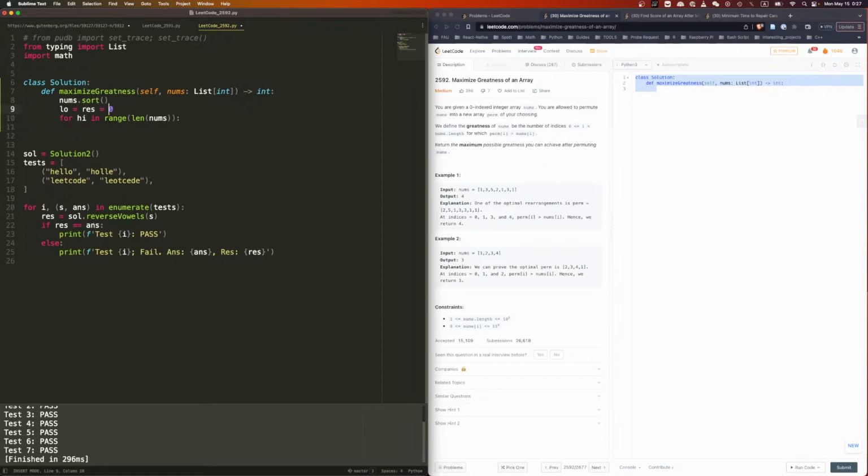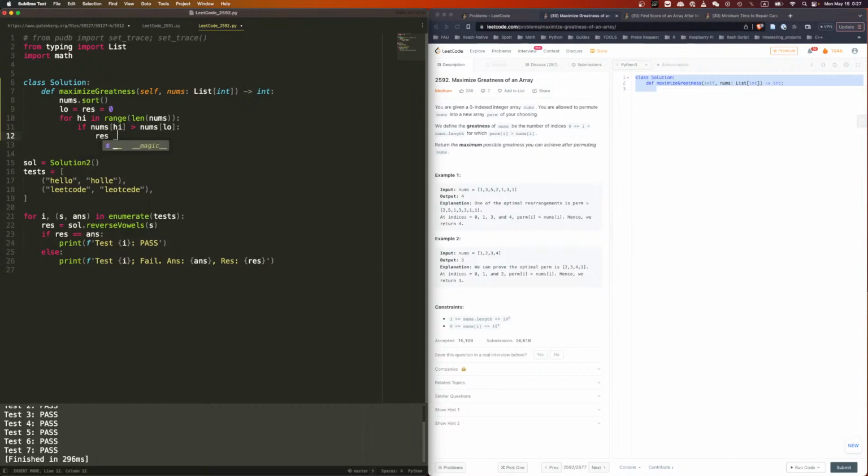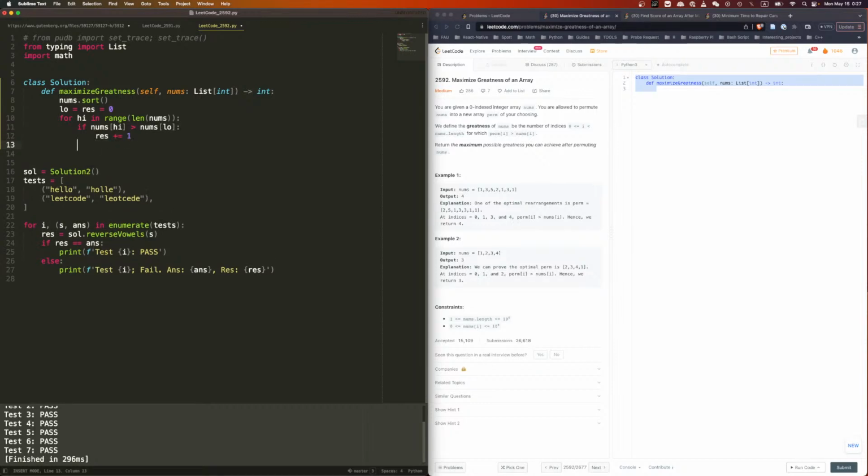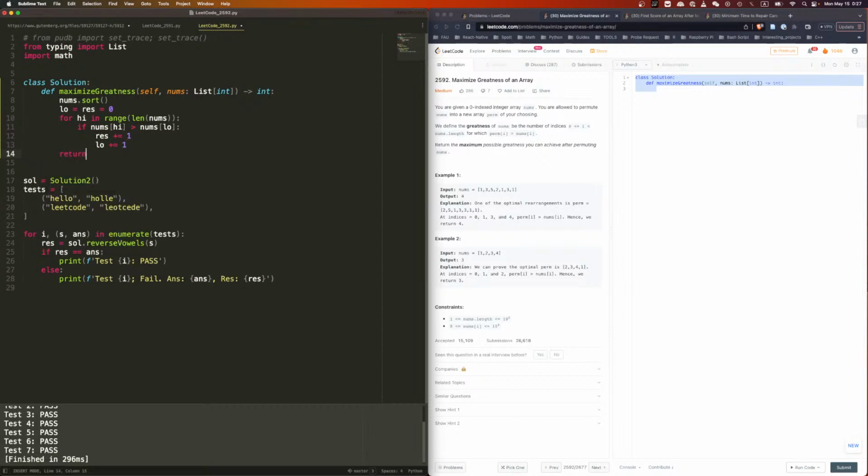If nums[high] is larger than nums[low], then res plus equal 1 and low plus equal 1. Then we'll return res.